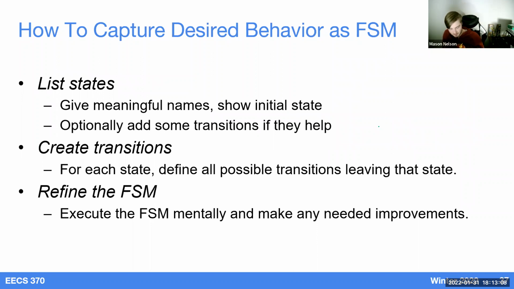So if we're given some sort of machine and we want to create a finite state machine for it, first, we'll list all of our states. Every operation that we need to do, we will list that state. I find it really useful to either assign binary numbers to it or give it a useful name. And we also need to mark which one is the initial state. After that, we need to make the transitions. What are all the possible state-to-state changes that we need to make? And then after that, we can refine it, make it cleaner, easier to read, cut out some unnecessary states and transitions.